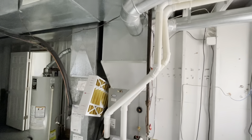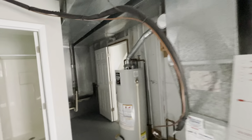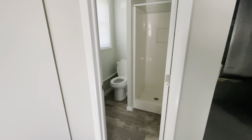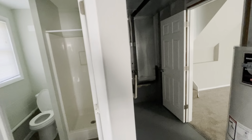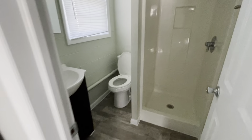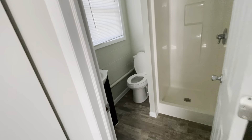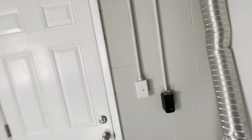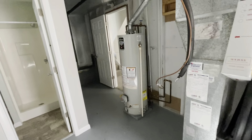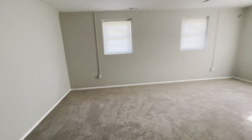All of these windows would function for emergency egress. Could you turn this into a fourth bedroom with some modifications? Absolutely, you could. I don't know what value that would add necessarily, but it's something that could be done — putting a closet in a corner, and then looking at the floor plan to see what you would do for the bathroom down here. It's a possibility we can certainly explore.